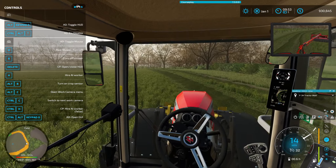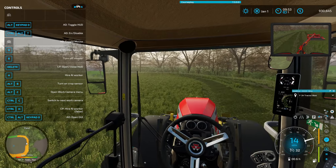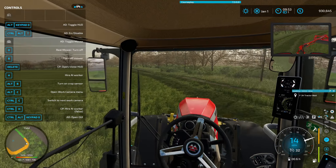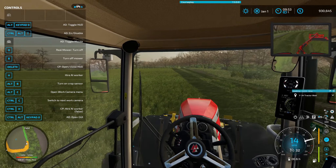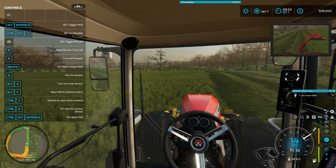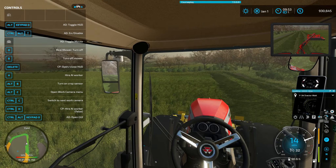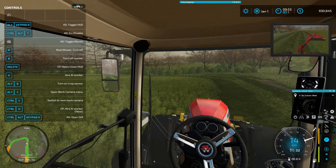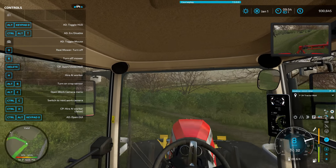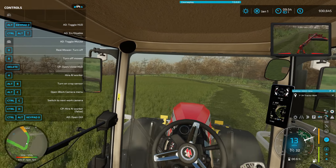So we're not getting a bad yield out of this. What I'm planning on doing is cutting this, buying a baler, buying an auto stacker, because I've still got 930,000 left. I still need to put another shed somewhere. And then bailing it. I don't know if I've got to wrap it yet or not. But we shall see.